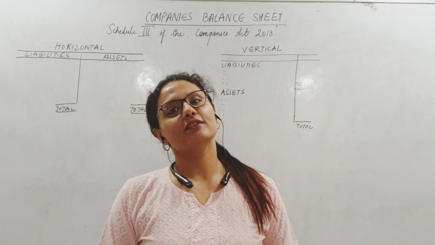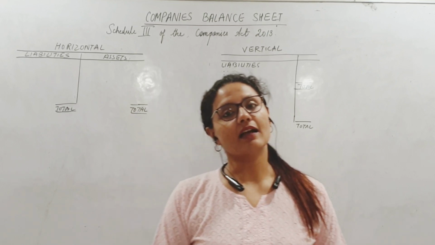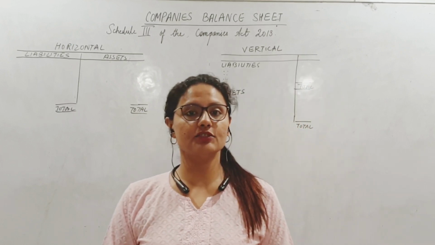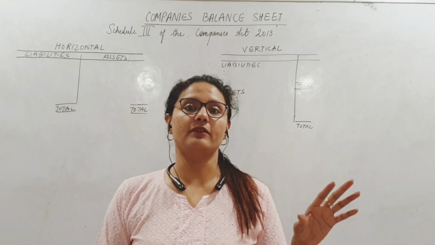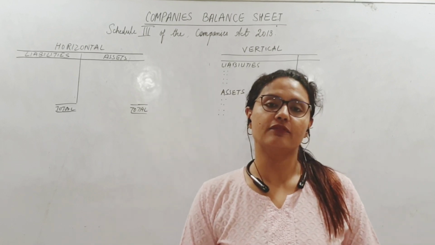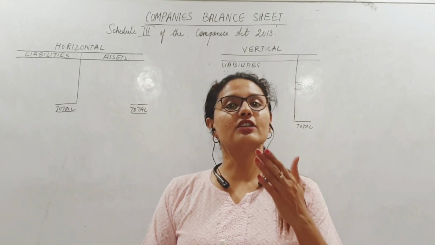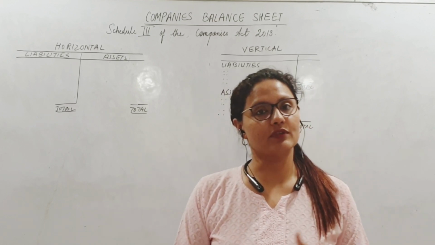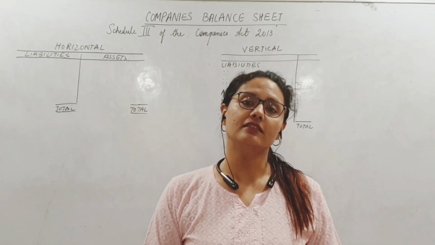In this video, we are going to start with another chapter of class 12. The chapter name is Company's Balance Sheet. In this, we need to prepare the balance sheet of companies, the joint stock companies we are talking about, not of partnership firms or sole proprietorship businesses. Here, we need to prepare the balance sheet of companies in a particular format. And that format is prescribed in Schedule 6 of the Companies Act 2013. Earlier it was 1956. Now it is the Companies Act, the revised one, 2013.